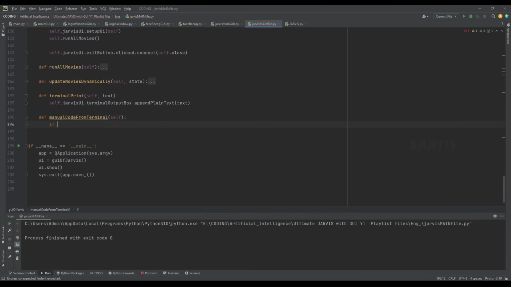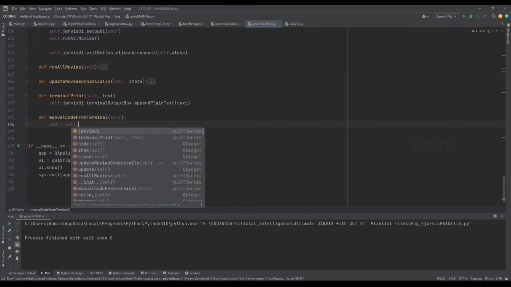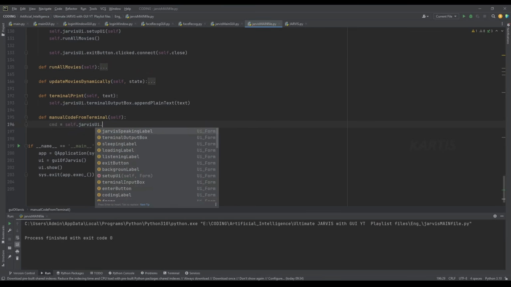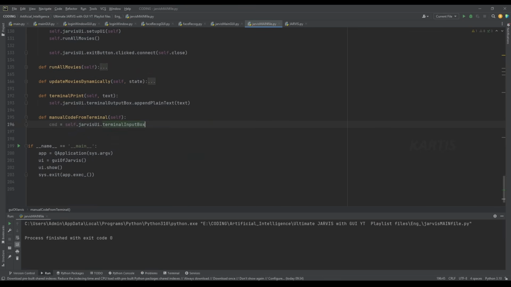So let's say cmd is equal to, a variable to get the text from the input box, self dot jarvis ui dot terminal input box dot text.